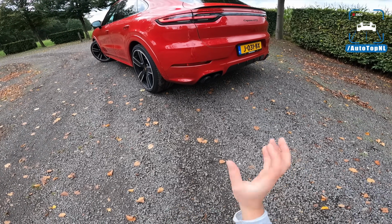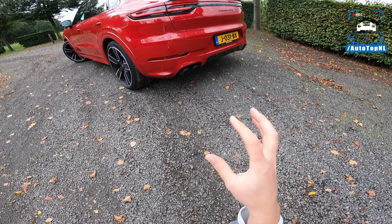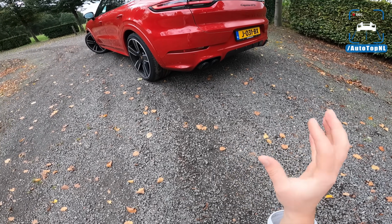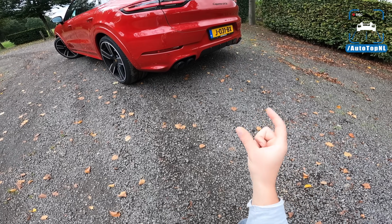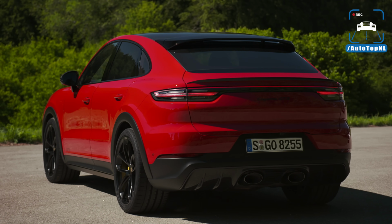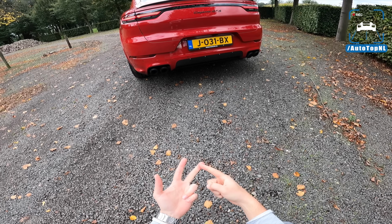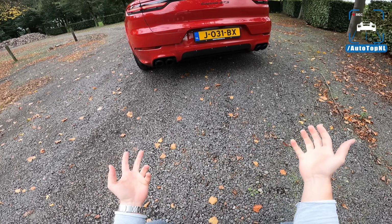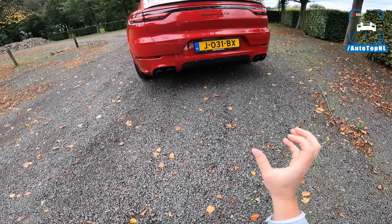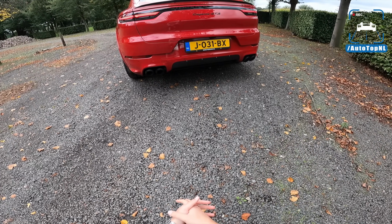Okay, so at the back we have to mention the elephant in the room. You can get this car with a sports exhaust. Well, on the GTS it's actually as standard, but you can get a mid-diff center exhaust optional, but it's got a special silencer, special rear bumper design. It looks better, I think. It sounds better, supposedly, but we don't have it because when this press model was ordered, it wasn't available. So yeah, it's a bit of a shame, but we'll manage today.